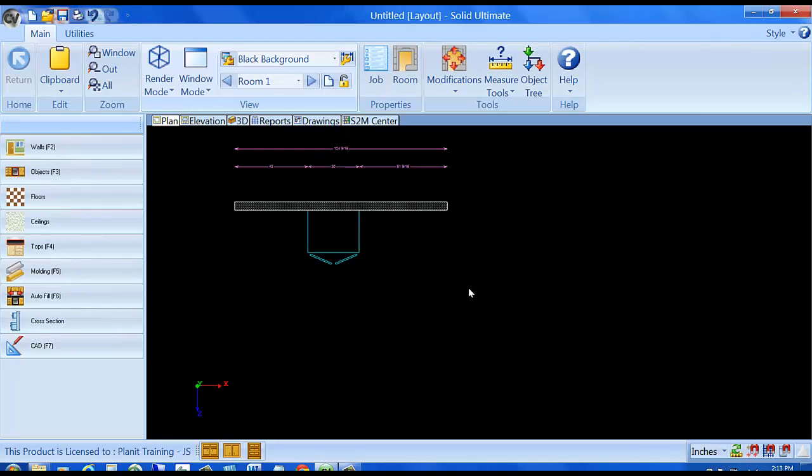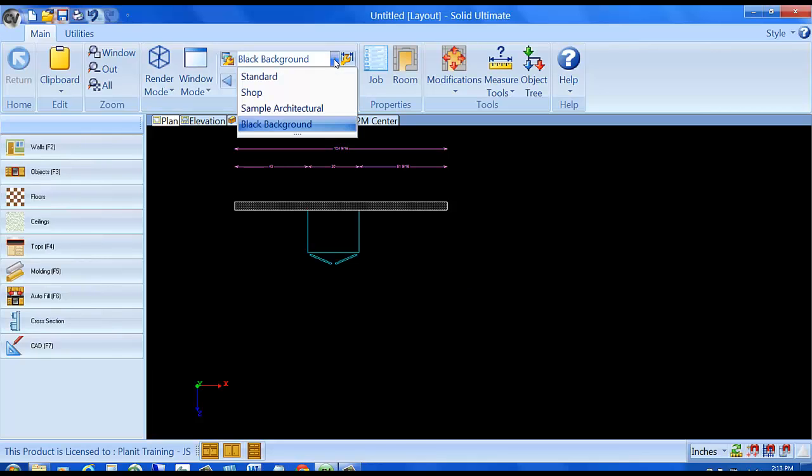So what I did was I created a layer schedule called Black Background. The background is still black, but as you can see, I changed the other items in the layers. The wall is now white, the cabinets are a light blue, the dimensions are a pink or purple color. So you can see this is much easier on your eyes as you go through and design your jobs. A lot of people like to use this look, so it's very easy to set up.